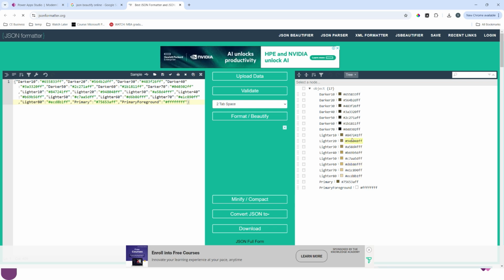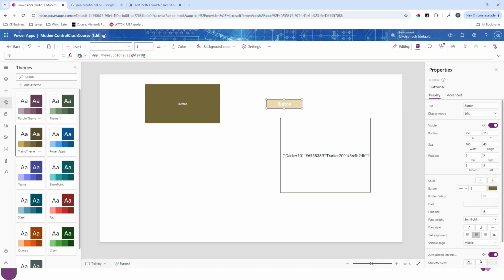Now suppose you want to use this color, lighter 10, go to the Power Apps Studio. So here you can choose lighter 10. So this button will automatically change its fill color according to that color theme.